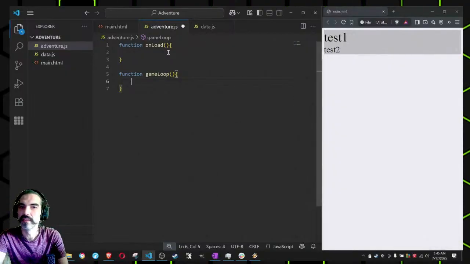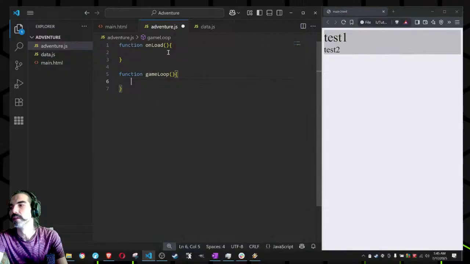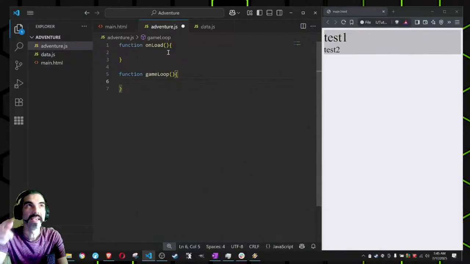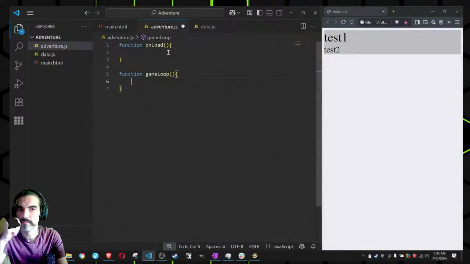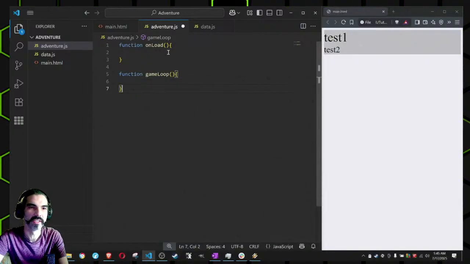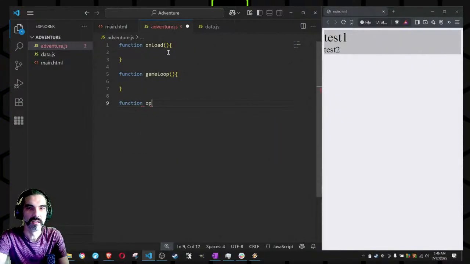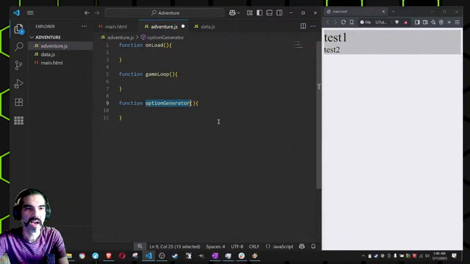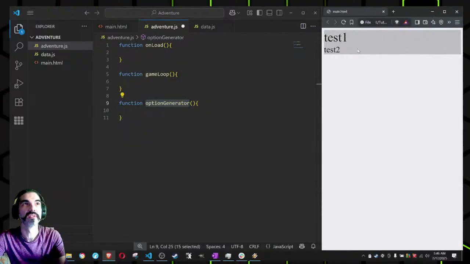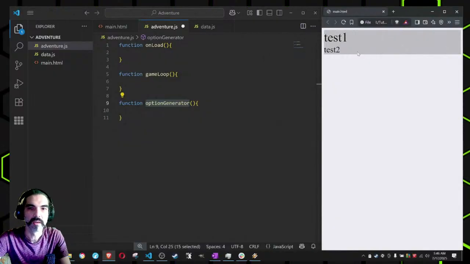The game loop continues on a menu until you make a selection that takes you to a particular part of the game: the single player mode, multiplayer mode, options, or quit. The game loop continuously exists in the background, and this is essentially what we're creating here. Now, we also want an option generator. Very generic way of saying, I just want the ability to create options as I'm moving across the level, the options for the player to essentially explore the environment.